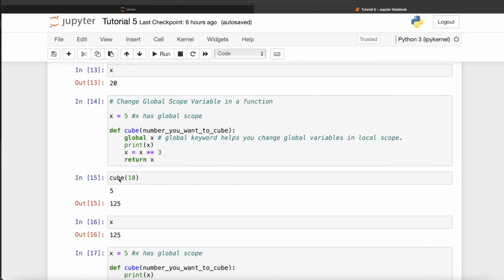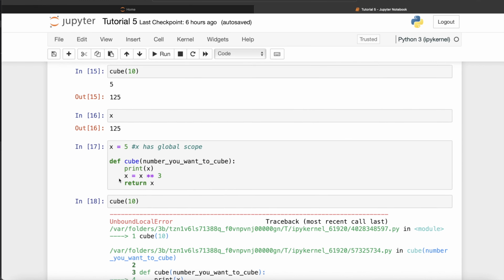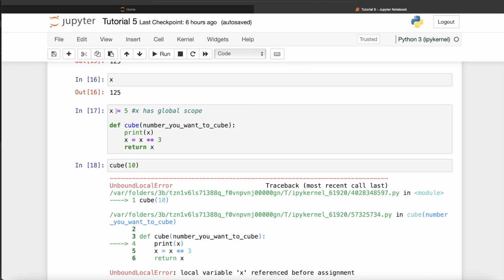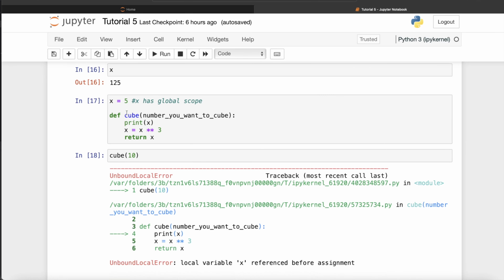But when I'm trying to do almost the same stuff here, it is not even able to access this. So you see, that is the beauty of it, and you should keep that in mind. Since we are not giving this Python code permission to change the value of the global scope, it is not even able to access this, right? So remember that. It's very important to keep this in mind.